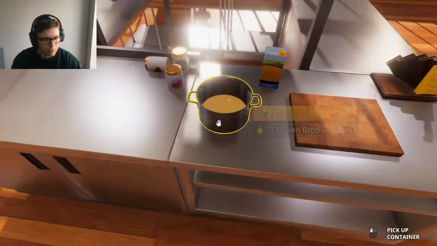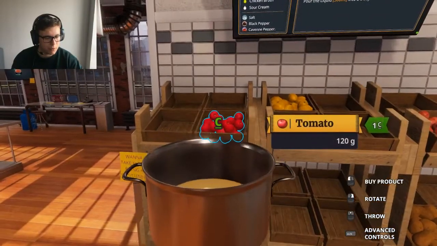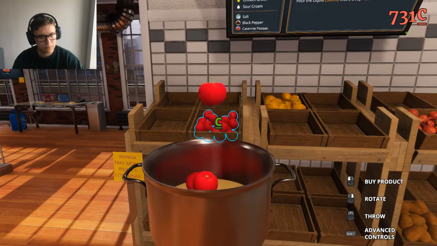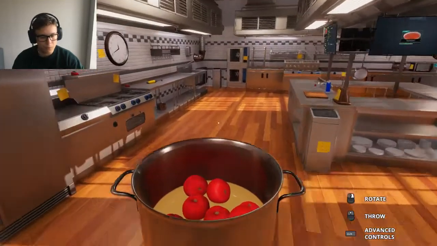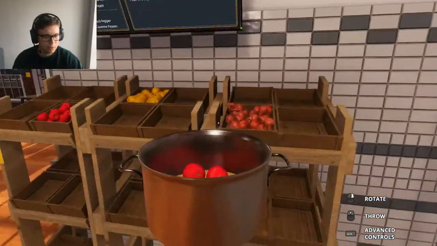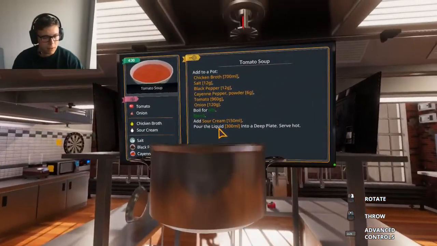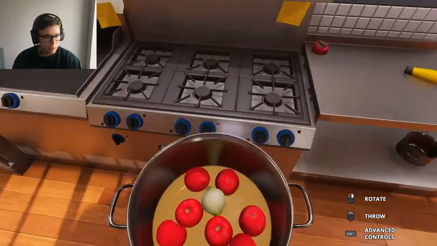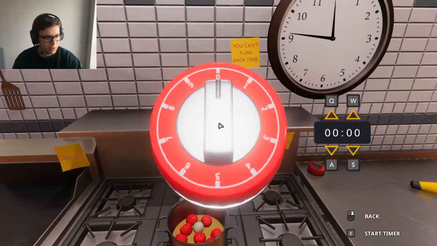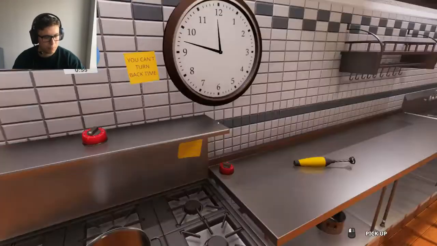So right now we're going to take some veggies. Tomatoes, how many? 960, that gives us 8 tomatoes. Okay. And we're also going to need an onion. Alright, is that it? Yep, that's all we need. Now we can place it over this gas stand, and we can use our friendly timer to set how long we're going to boil the soup, which is exactly 1 minute.